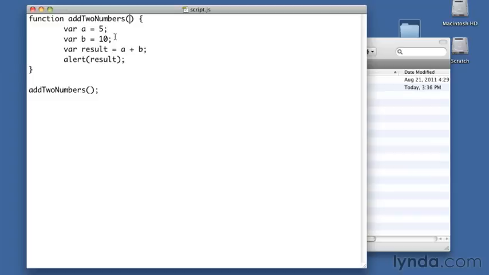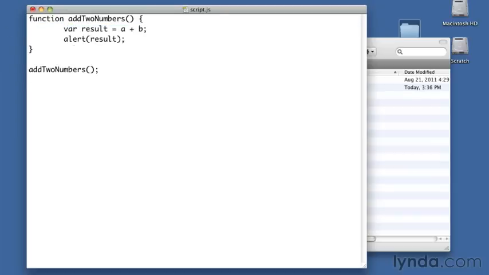In this case, what I could do is remove my variable declaration here, var a and var b, and just say that this function takes in two parameters called a, comma, b. If I wanted three parameters, I could say a, comma, b, comma, c. I can call them whatever I want. Whatever is meaningful, they obey the same rules as variable names. Because really what's happening is we will have variables created for us called a and b. That means the first line that I can run here is var result equals a plus b. Those parameters that were passed into this function will be added together and will display the result.